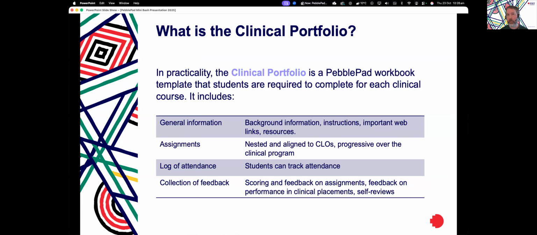And then there's a collection of different types of feedback. So there's scoring feedbacks, there's written feedback. We've got some review feedback templates. So the clinicians, the supervisors will sit down with the students and talk through their progress and talk through their strengths and their weaknesses, and go through a bit of a feedback loop. And all of that information is then captured within a template, and then it's collected into a certain page, as well as having self-review. So the students can review themselves against the same template and then discuss that with the supervisor, and the supervisor can say, well, actually, I think you're overrating or underrating yourself there. And so all of that feedback and that process is then collected and stored within each of the portfolios.